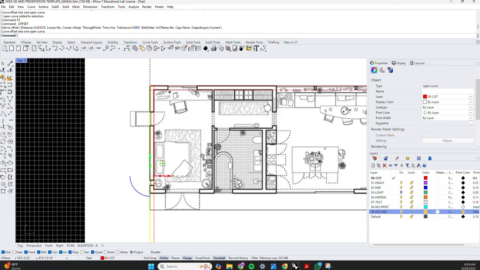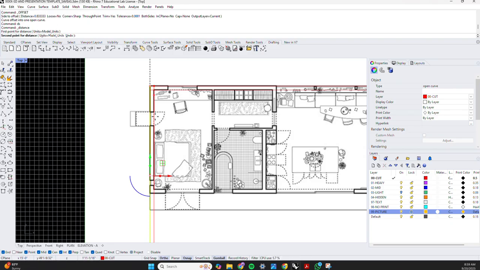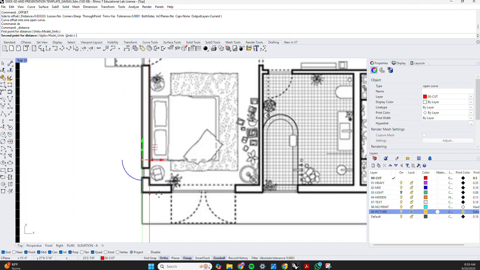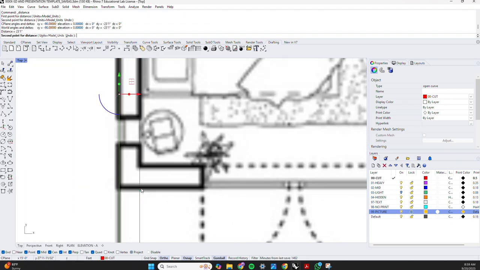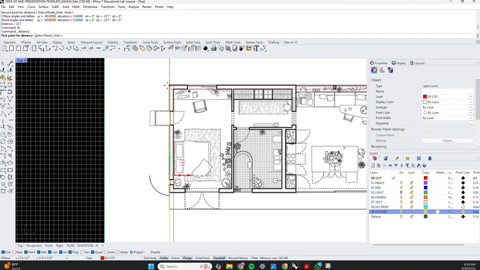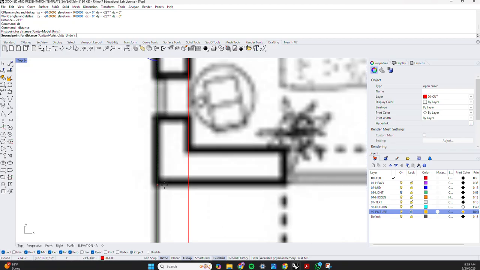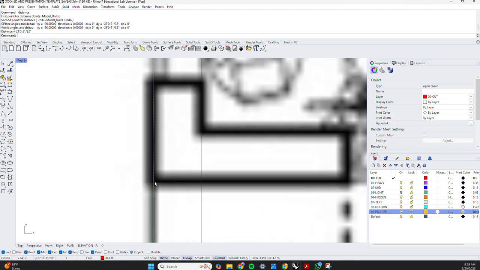So, how about the overall width of this project? To start out, I'm just going to do the distance command, and I'm going to try to get close. Let's see what this is. 23 and 1 inch. I'm going to do that again. It's 23.